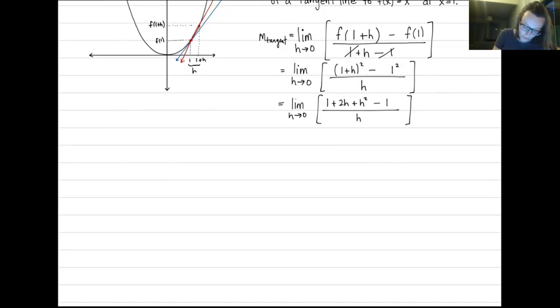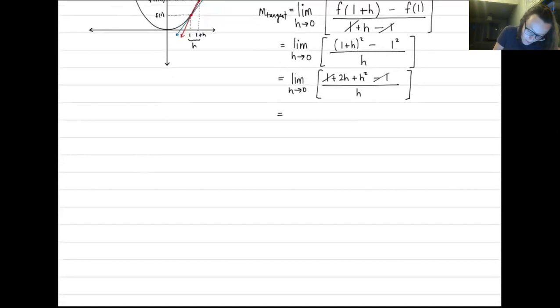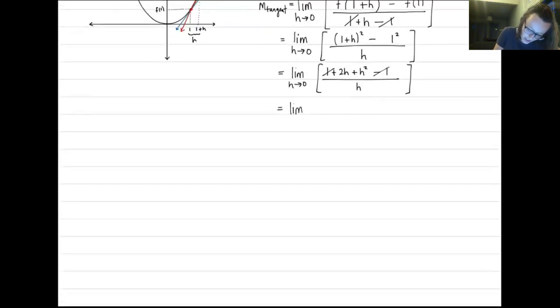And I noticed that there's a plus 1 and then a minus 1 on the top, so those sort of cancel each other out. Then from here on the top, both of those terms on the top have an h in them, right? So we can factor out an h from the top. If I factor out an h from the top, from the 2h I'd be left with a 2, and from the h squared, I'm left with an h. And if I factor out that h from the top, now we've got the top and the bottom to cancel, right? And so because I've got the top and the bottom to cancel, I'm just left with 2 plus h.